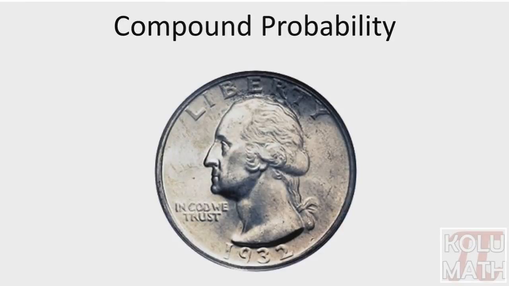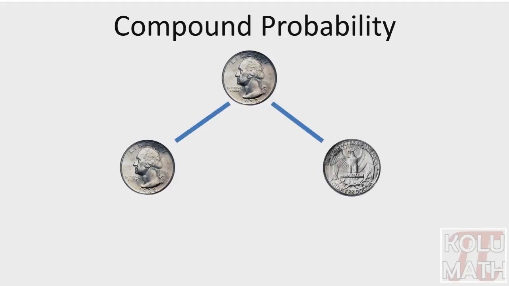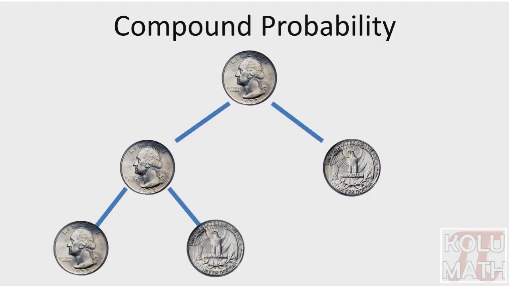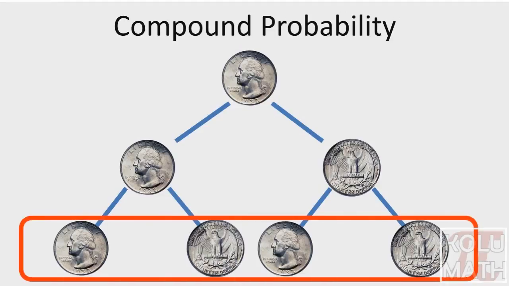Ah, our favorite pastime, flipping quarters and calculating the probabilities. Well, in this case, we're going to be flipping this quarter twice. So on our first flip, we have 2 possible outcomes, getting a heads or getting a tails. And if we had gotten a heads on our first trial, we have 2 possible outcomes of getting a heads again or getting a tails. And had we gotten a tails on the first trial, we have the possibilities of getting either a heads or a second tails. So actually, when we look at it, there are 4 possible outcomes for these experiments.